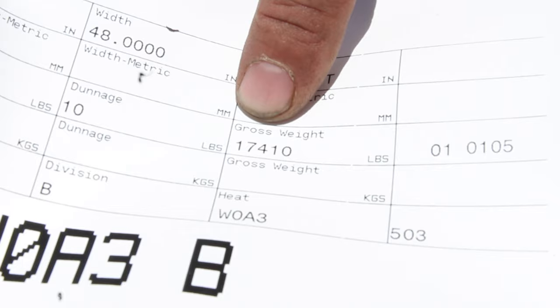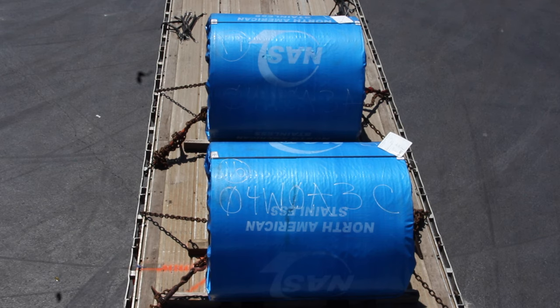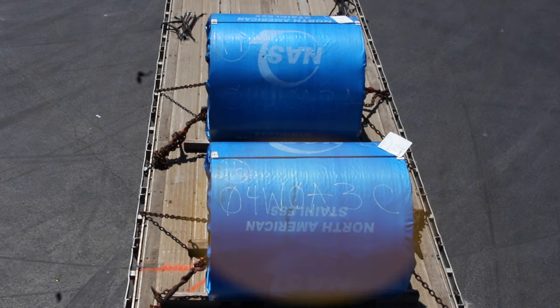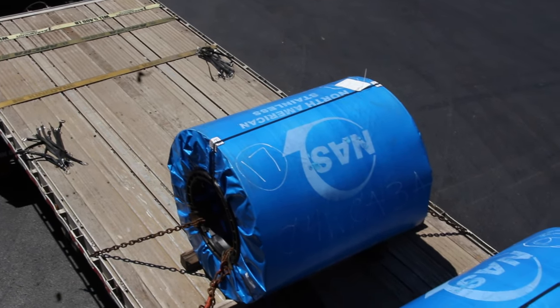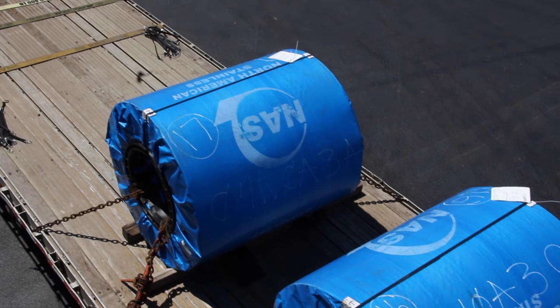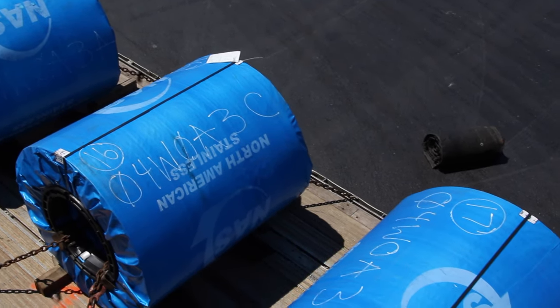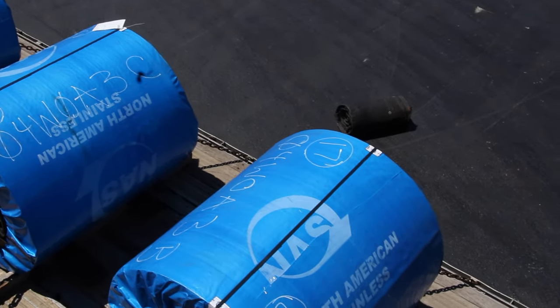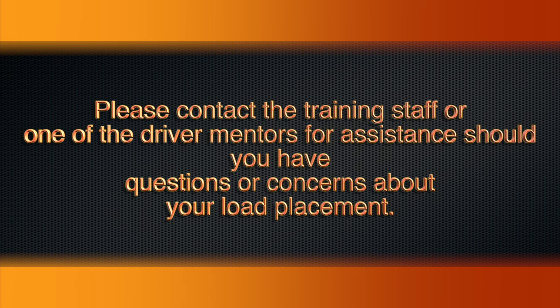It is important to note the individual weight of each coil before they are placed. When loading two coils, place the heaviest just behind the trailer center and the lighter coil just in front. Be sure to leave enough gap for proper use of anchor points. With a three-coil load, place the heaviest in the center, the second heaviest just behind the center coil, and the lightest just in front of the center coil. Contact the training staff or a driver mentor if you have any questions or concerns about load placement.